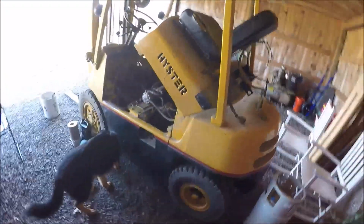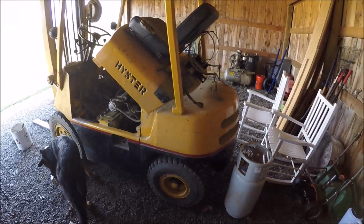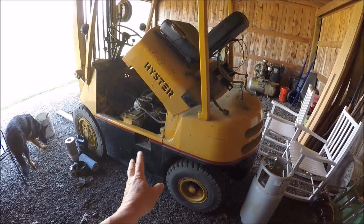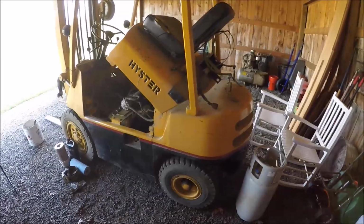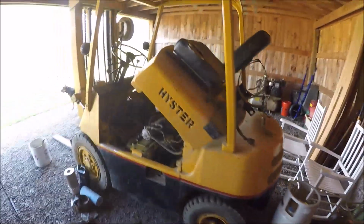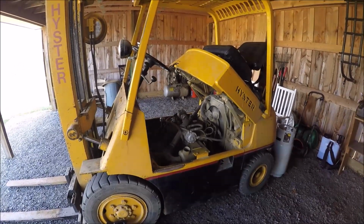So looking online and doing a bunch of research, I think this is an H50H model, which is maybe a 5,000 pounder, but I've also done some more research and it goes to show that just because it's got the 50 in it doesn't necessarily mean that it'll lift 5K. But this will be a great addition to the shop, so you'll be seeing that.